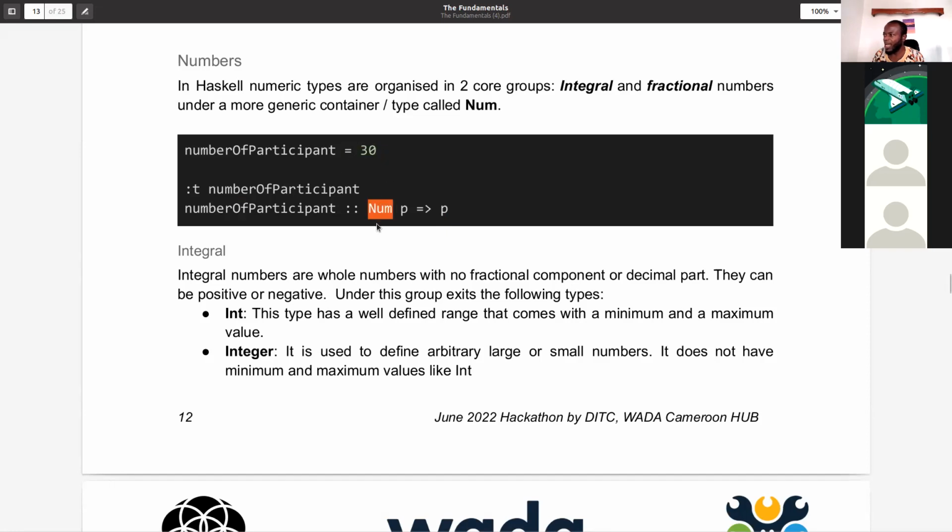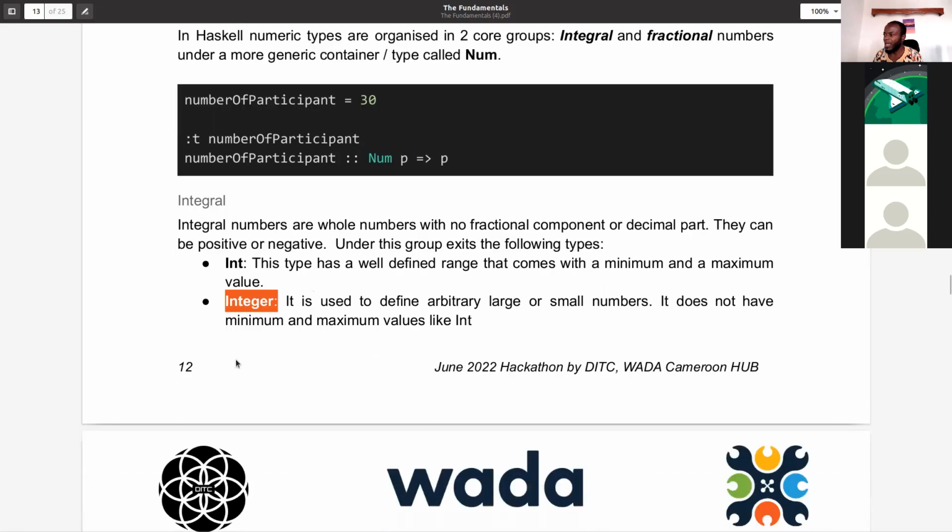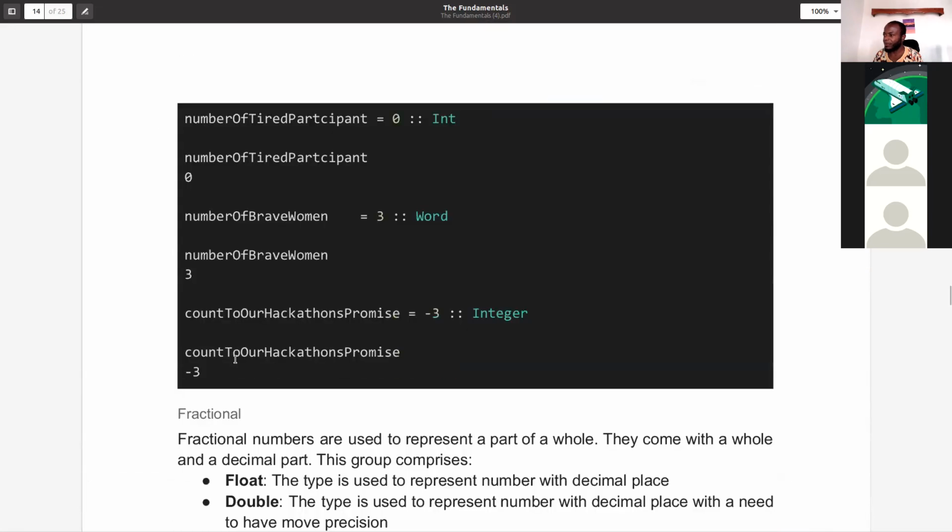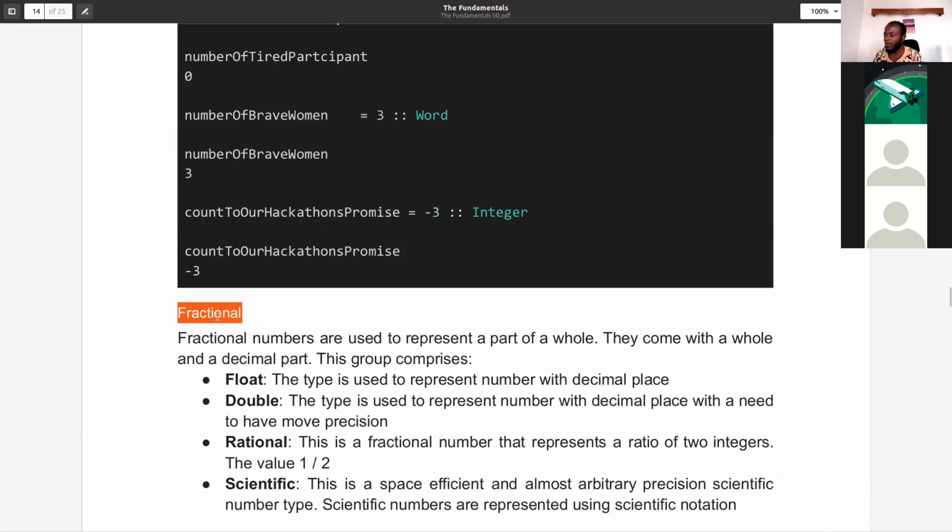But actually Haskell groups numerical values into two big parts, which are integral, that could be Int and Integer, and fractional. Fractional meaning anything that has a decimal point value: Float, Double, Rational, and Scientific.